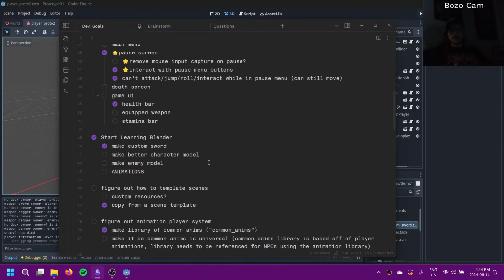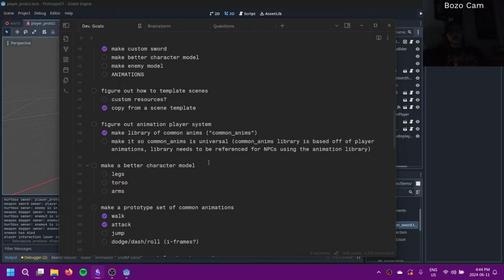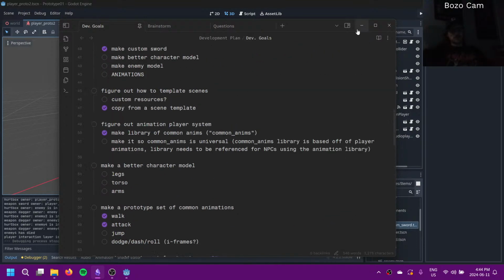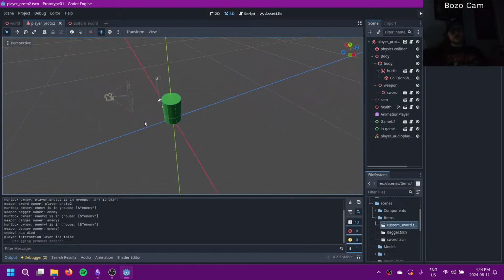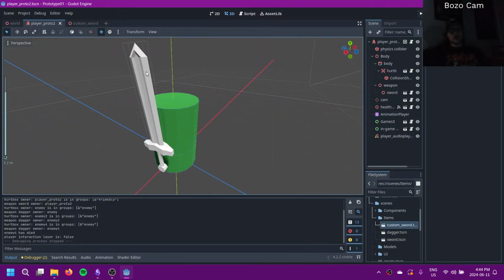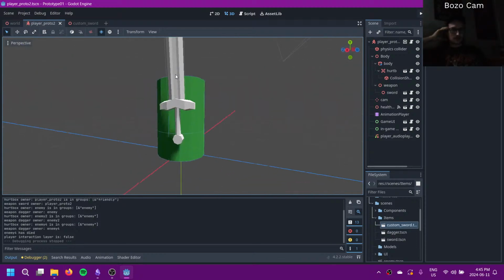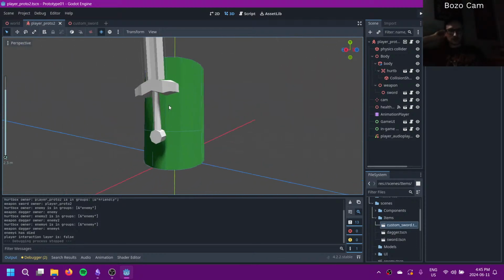Don't know exactly what we're going to do next, but I think this will be it for me. It's a lot of new information, but I'm pretty happy with this sword. I wish I could make it, because I thought you did the surface subdivide, and then that just kind of, I still need to learn. I need to look up Blender tutorials better, but that's pretty good. It's not bad at all.